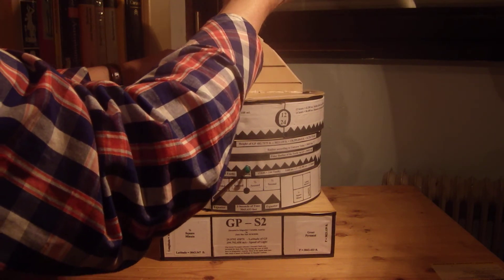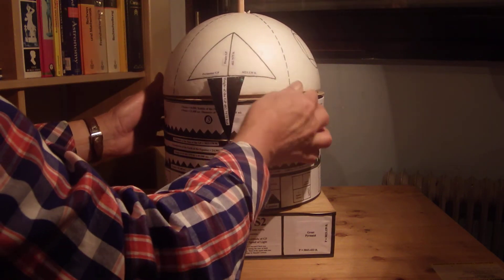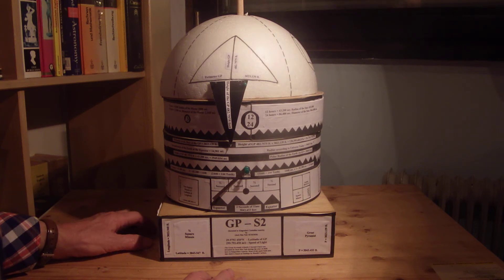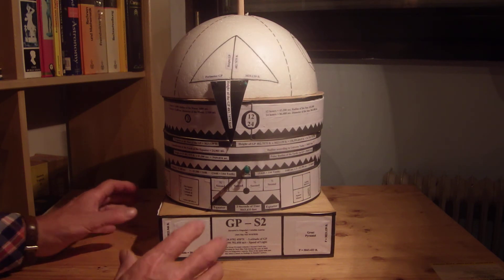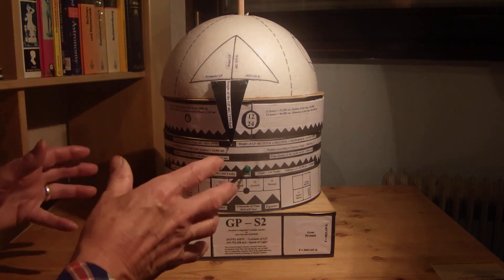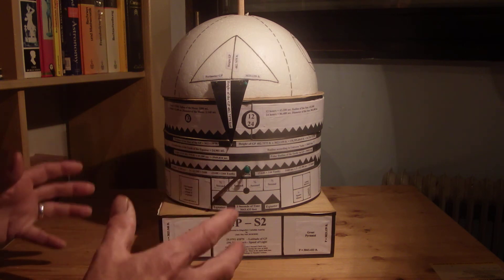I'm not going to take it all apart. Eventually I'm going to have some working apparatus to move these things around instead of moving them by hand. I will give a greater explanation of the mathematics as time goes on. I've named it with the initials GPS2, and it's interesting where the Great Pyramid of Giza is located — the latitude is identical with the numbers of the speed of light. There's just an endless amount of mathematical information built into this clock that it's hard for the average person to comprehend the bigger picture of what this is all about.